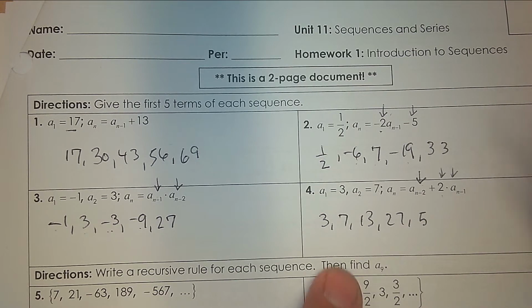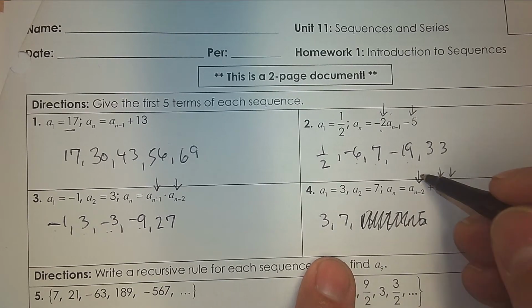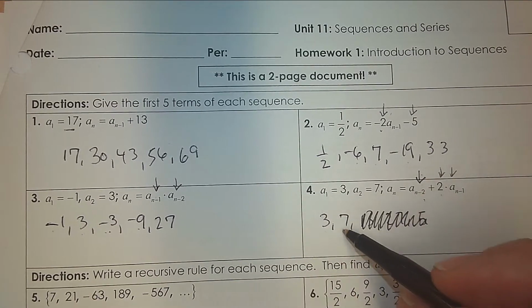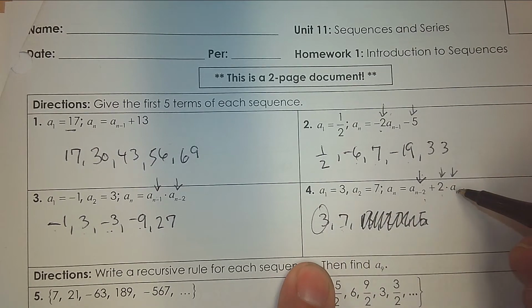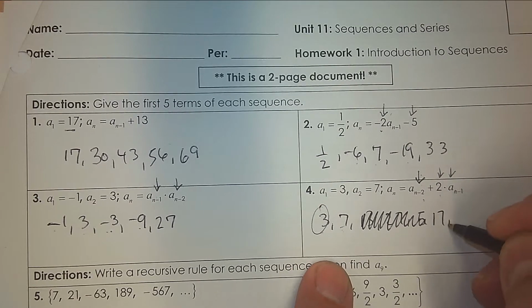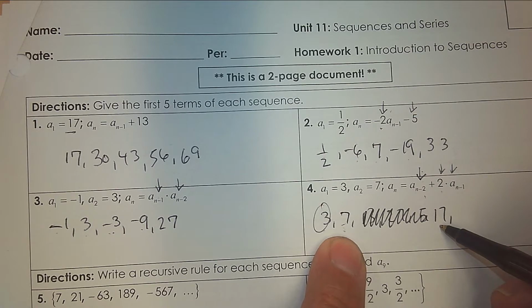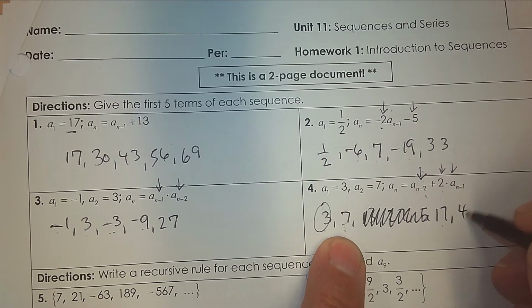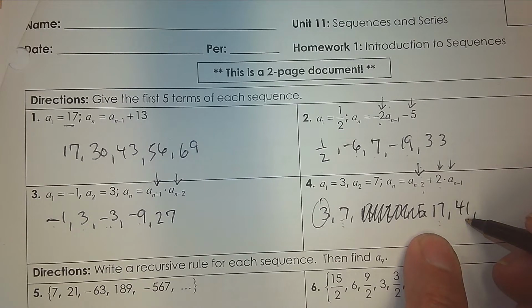Oh, I know what I did. So in this case, when you go n subtract 2, you're going 2 back. So let's do it again. So it's 3 and then double 7. So 3 and 14, that's 17. And here, you have 7 and then double 17. So 34 and 7, that's 41. And then you have 41, 17 and double 41. So that's 82 and 17. That's 99.